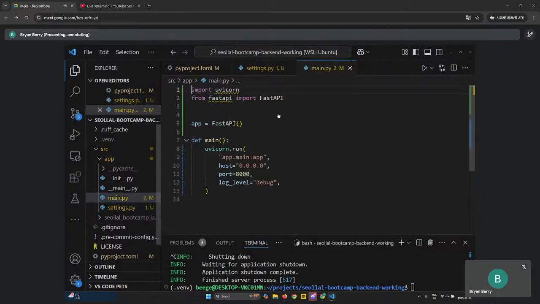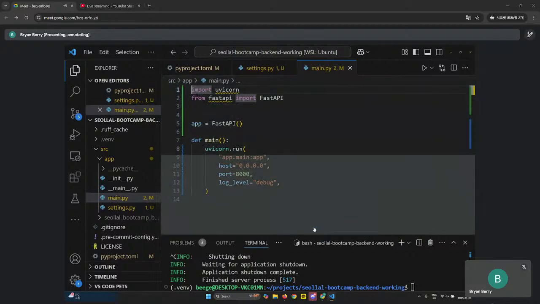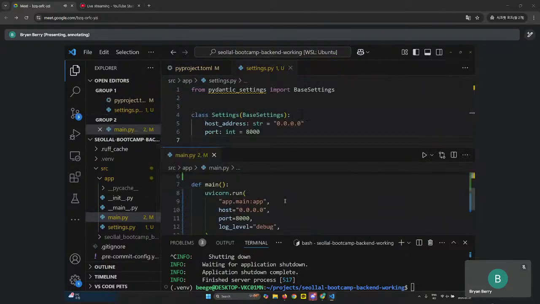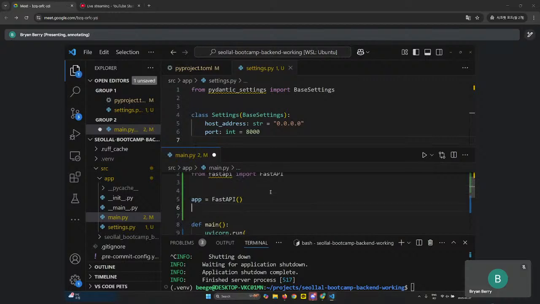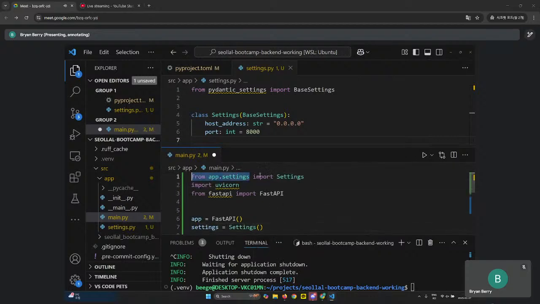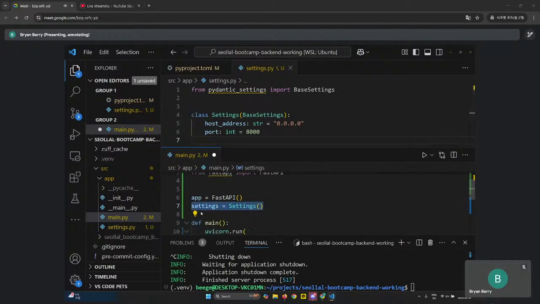And then just a second here. There we go. And then back in our main, we can do settings from our settings here. Okay. And then I'm just going to use my auto import here. Okay. So from app.settings, import settings. Okay. That's this guy here. And then we're going to set that to a variable.